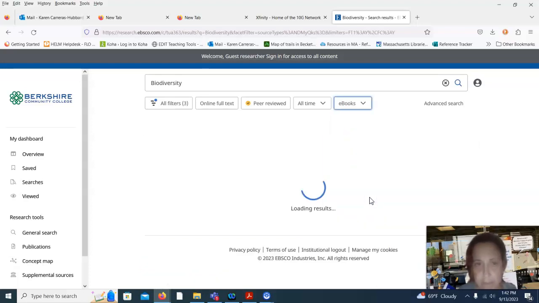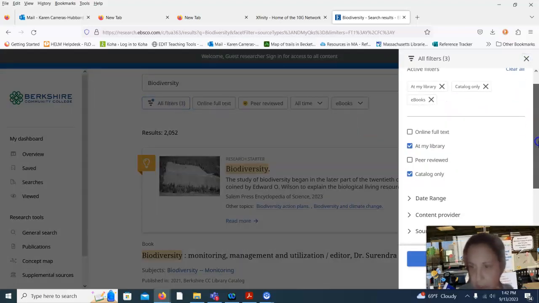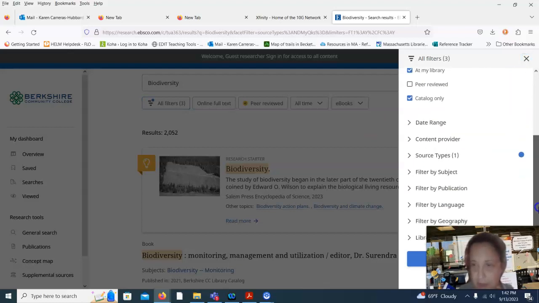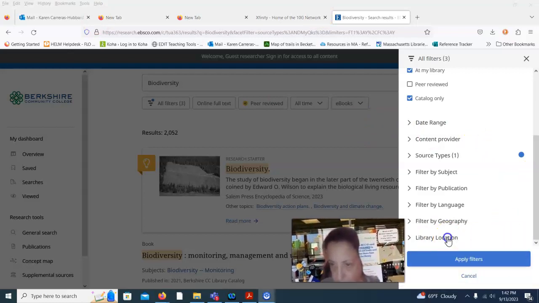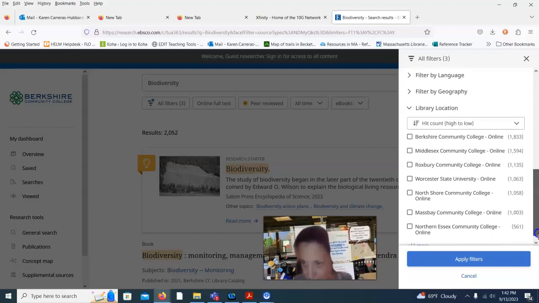So apply that. And then I want to make sure that I'm not looking at eBooks from other libraries. That eBooks is the sort of thing that we can't necessarily get from another library. So what I'm going to want to do is scroll down here. Let me just move this a little bit to library location. Let's see if it'll let me apply this filter, it may not allow me because I have my window open here. Let's see. Oh, here it is.